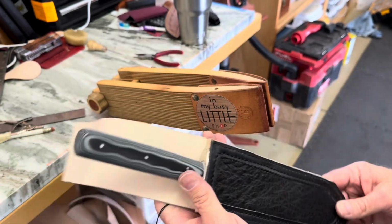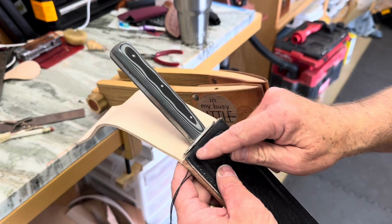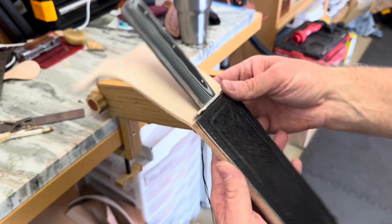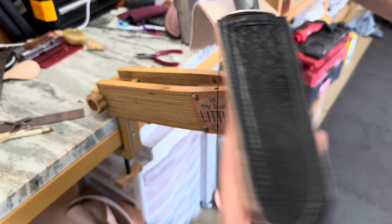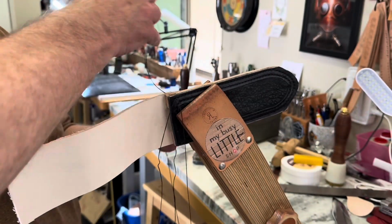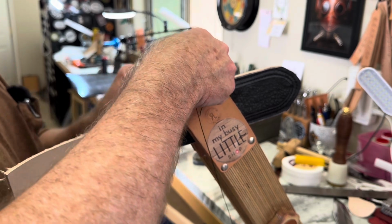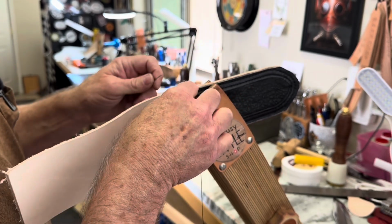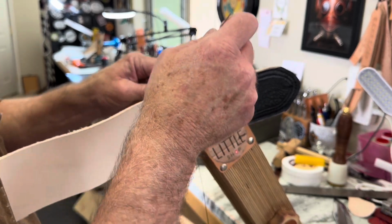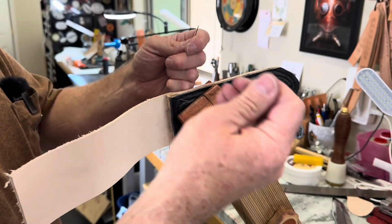So I need to set up and start, and I'll do probably 2 back stitches here and finish 2 back stitches there, or vice versa. I may start over here and go this way, but either way, it's the same result. We'll complete a couple of back stitches and finish it off on the back side here, same as I did when I started. I completed 2 complete back stitches.